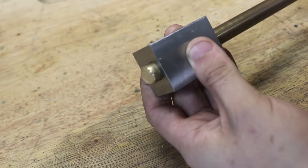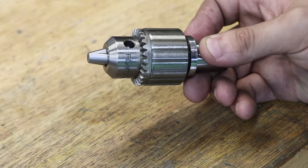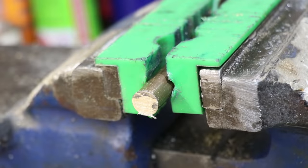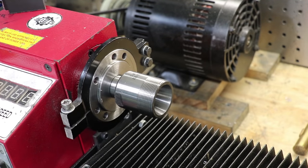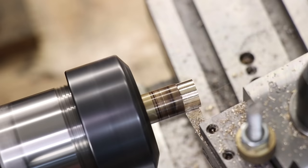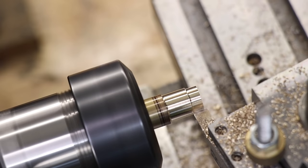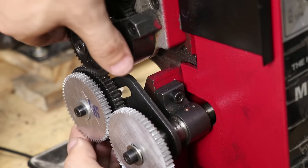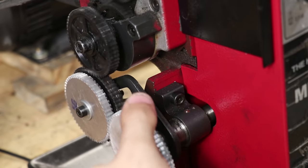Now to hold the cutters in I'll be doing things a little bit different to conventional cutters. I'll be making use of my Jacobs chuck that has a 3/8-24 TPI thread. I'll start by cutting off the shaft with a hacksaw, then I'll swap out the scroll chuck for a collet chuck to get better runout. I'll clean up the end and turn it down to the major diameter that I'm aiming for, then I'll swap out the change gears which I need to cut a 24 TPI thread — that's something I did in a previous video, because this is a metric lathe and you do need an odd set of change gears to cut those imperial threads.